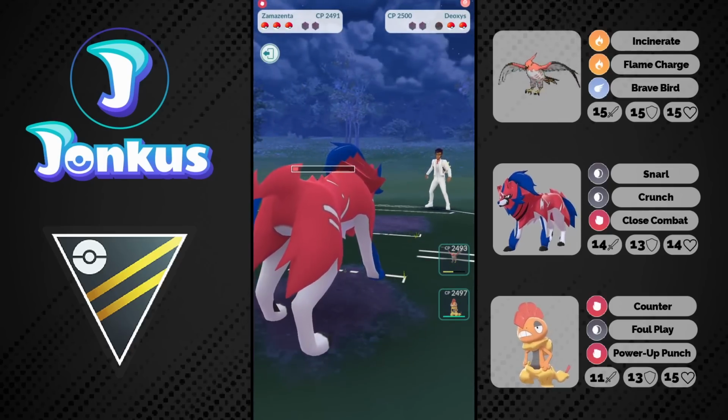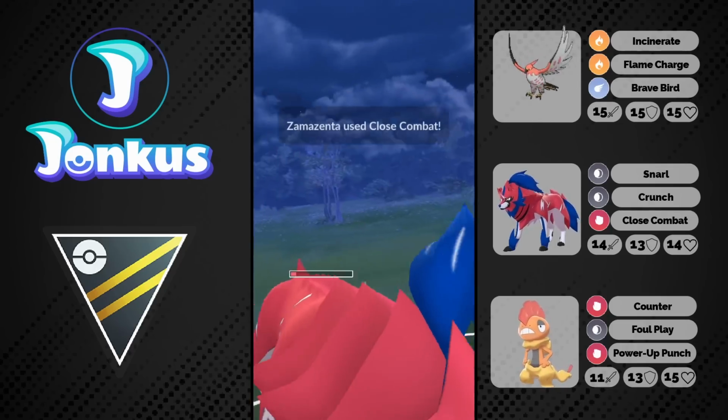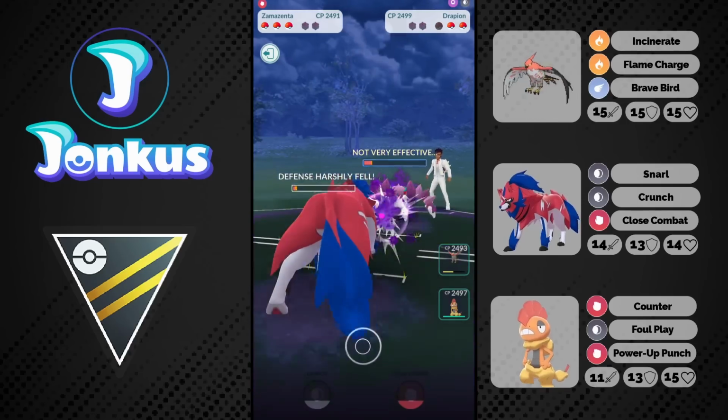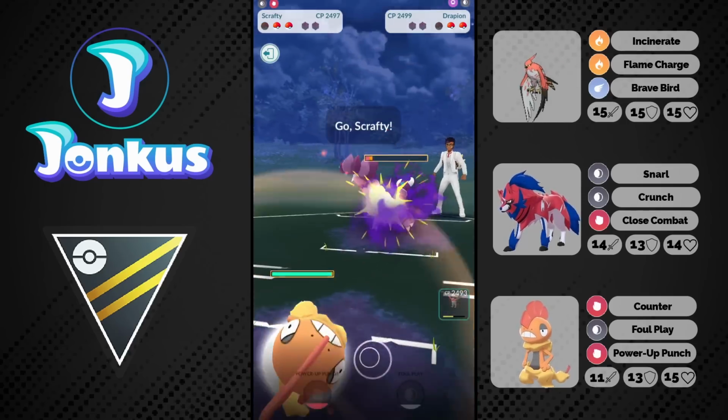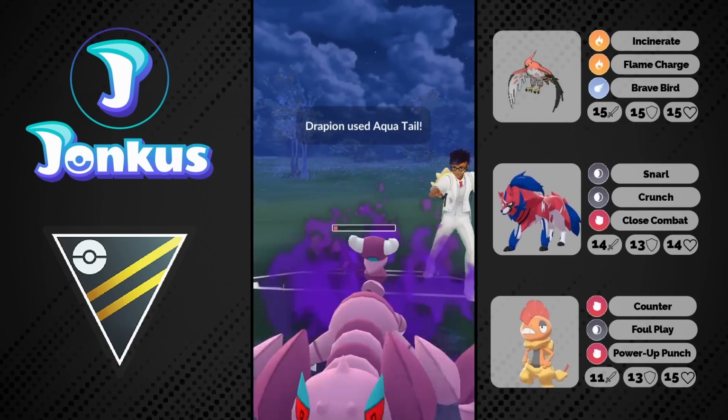They are out of shields. They're gonna go back into the Drapion. I can go for 1 Close Combat here, and boom, this thing is nearly done. And we see what they have in the back now, as they're gonna surrender after this, I'm pretty sure. So this is gonna be it for the video.